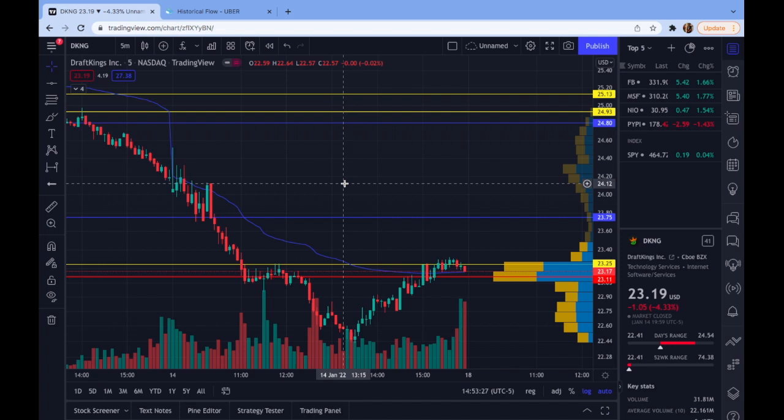A personal rule of mine is do not trade within the first 15 minutes of market open. And this is simply because usually the premiums and the bid-ask spread go all crazy. So I don't get a great fill most of the time, and it's ended up costing me here and there. So that's just a personal rule that I don't trade off the opening bell. I wait those first 15 minutes before entering a trade.